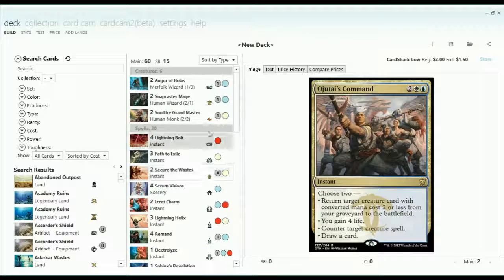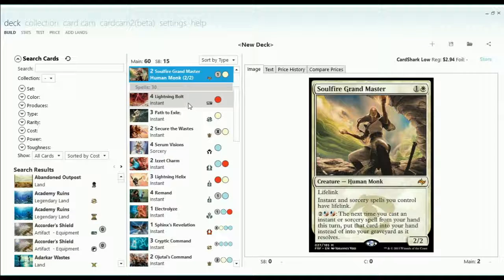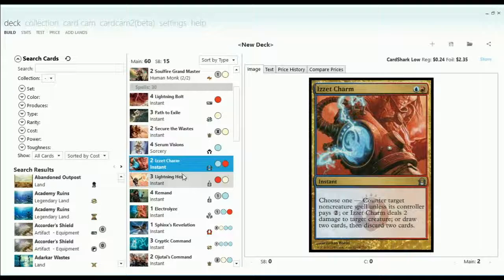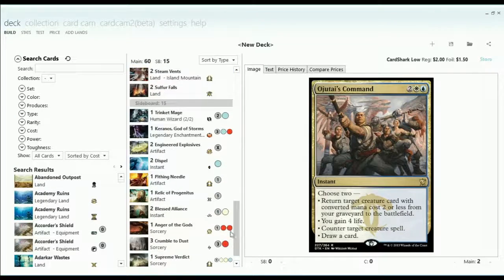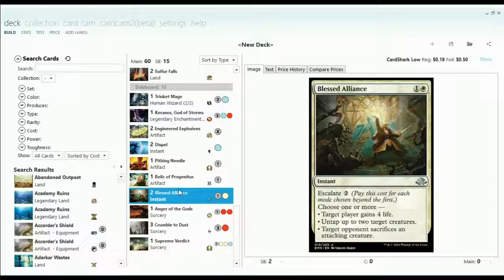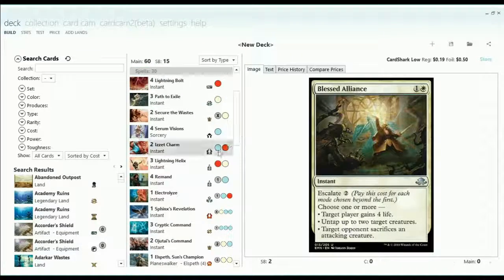And also, another matchup that this deck really likes is a burn or a red aggro or goblins matchup, because you have so much stuff that gains you life. You've got the Soulfires that have lifelink themselves and give your Lightning Bolts lifelink. You've got Lightning Helix. Izzet Charm can also deal 2 damage, so that would get lifelink as well. And you've got main deck Ojutai's Command and Sphinx's Revelation. So yeah, a lot of things that regain you life in this deck. And in the sideboard, you have even more life gain with the Blessed Alliance. So yeah, any sort of creature-based decks is what you want to be running into.